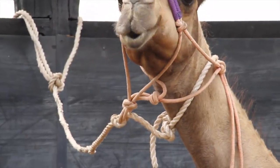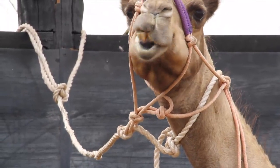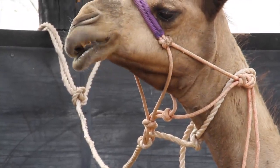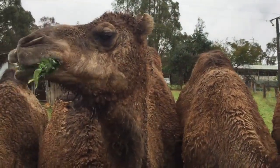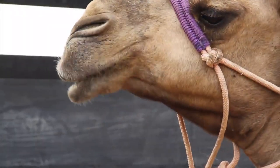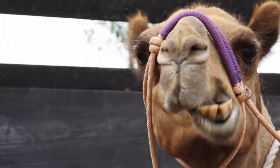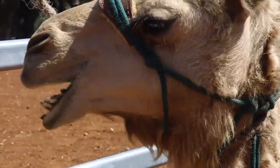Cud chewing. One of the second easiest signs to read whether a camel is relaxed or not is the chewing of their cud. Many people get confused on why camels chew all the time. Firstly, camels are ruminants, meaning they chew and swallow their food once, then they regurgitate it and chew it again. Cud chewing is one of the most obvious signs that a camel is feeling relaxed, but some camels will chew their cud even when they are nervous. Often the nervous chewing is a lot faster than the normal graceful chewing, so it's easy to tell the difference.